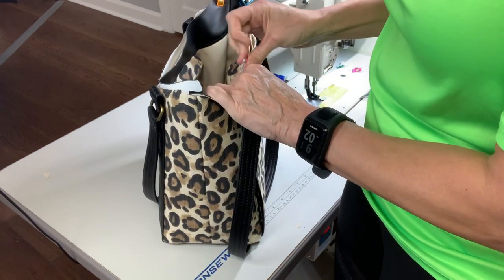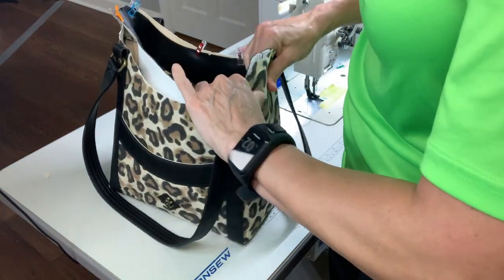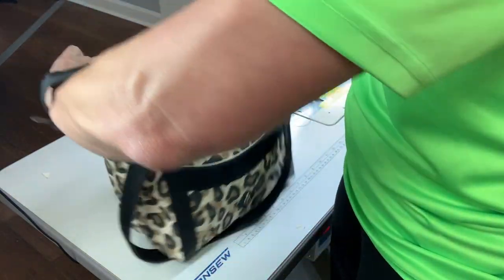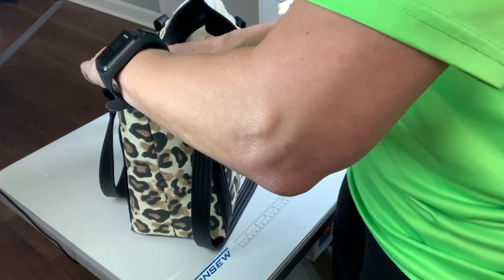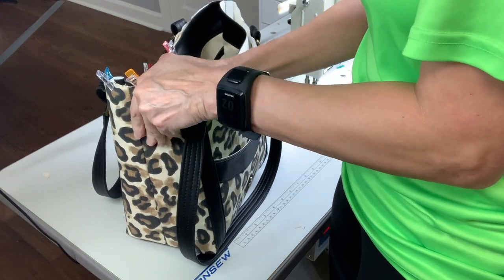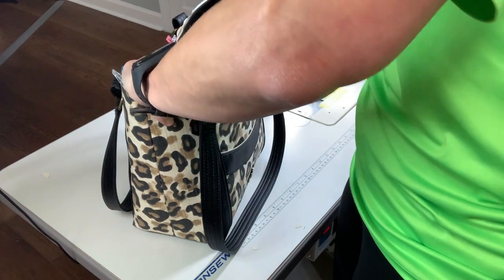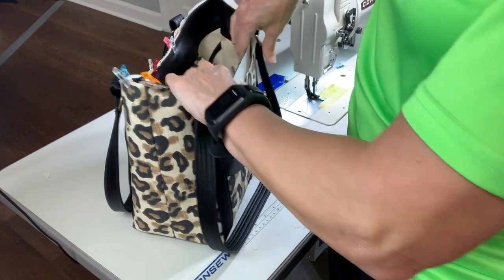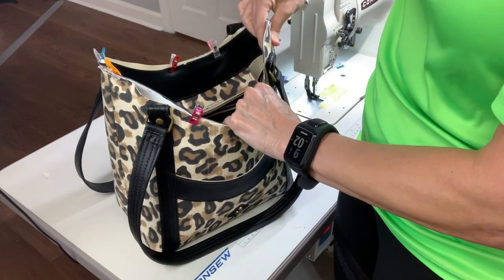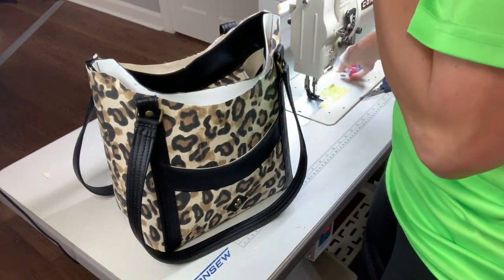There's nothing worse than getting everything pinned in and fitted and then realizing that you have to take your lining in a little bit or let it out. Sometimes we get a little aggressive with our seam allowance, at least I do, or not aggressive enough. And this looks like it's going to be perfect. Look at that, awesome fit. So I just do a little test run like that.